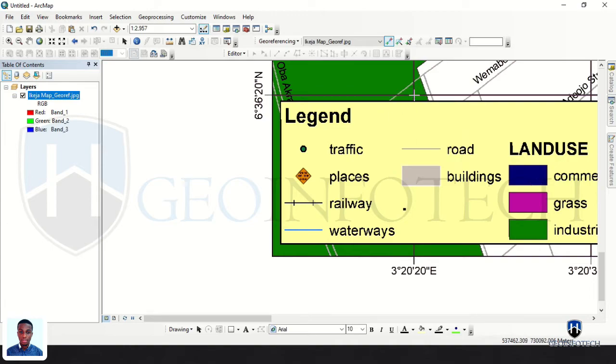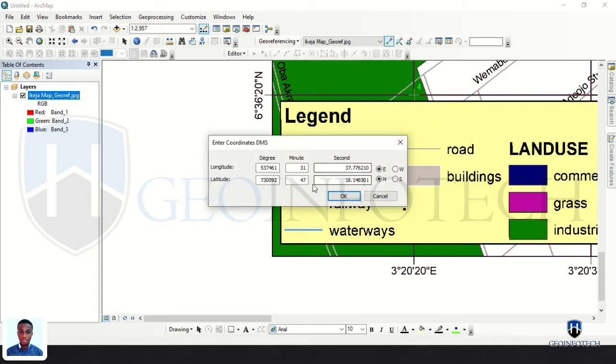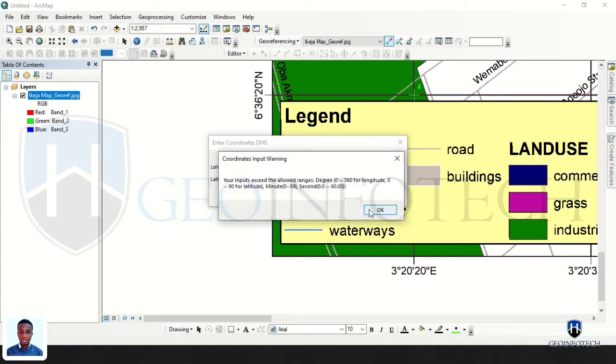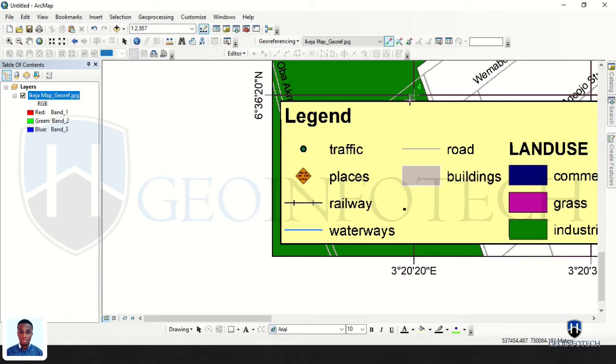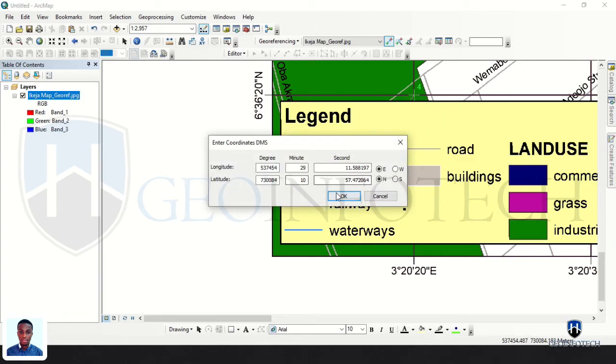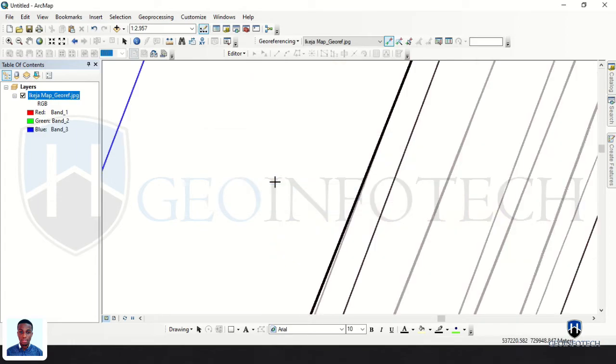Okay, if you made a mistake and right click on this, input DMS, and you put a wrong figure here, okay, let's assume we put a wrong figure here, and you click OK. Alright, let's cancel this. Let's just assume it gives us a wrong figure. Input X and Y, you just give it OK. It's not really giving me what I want. Okay, let's just give this one 2 and give this one 4. You see the image is slant.